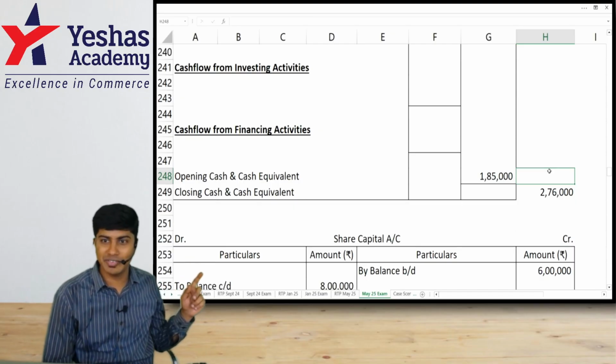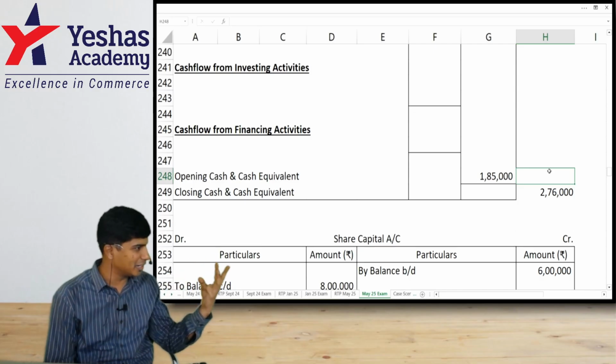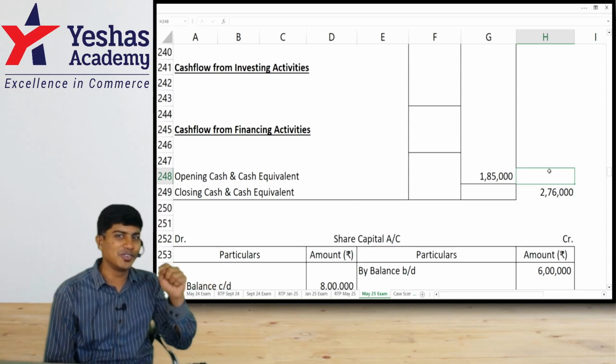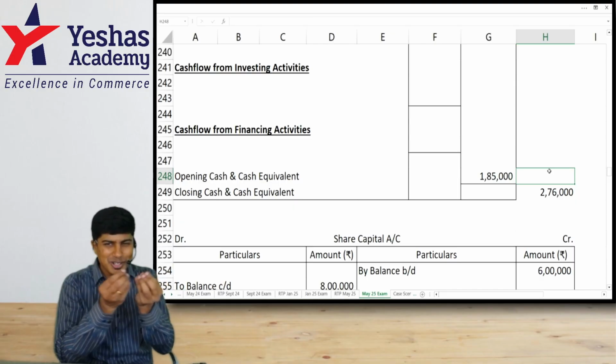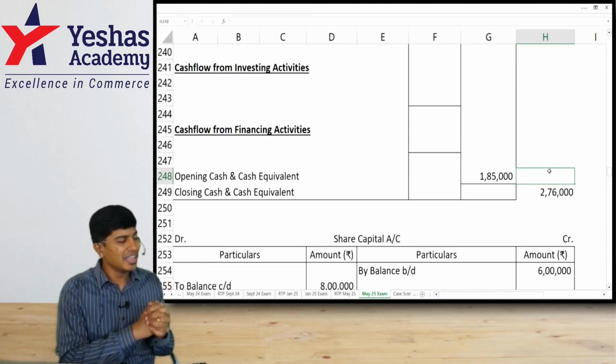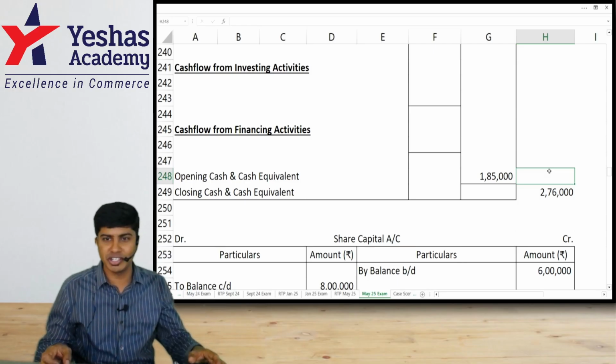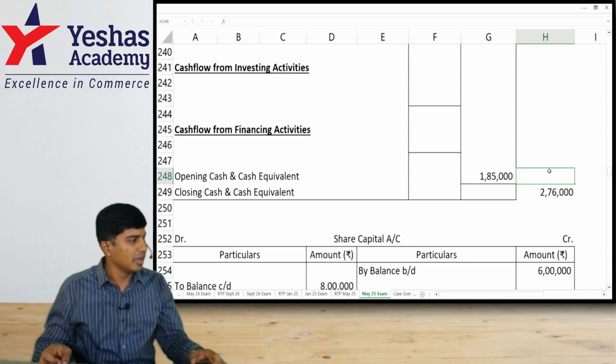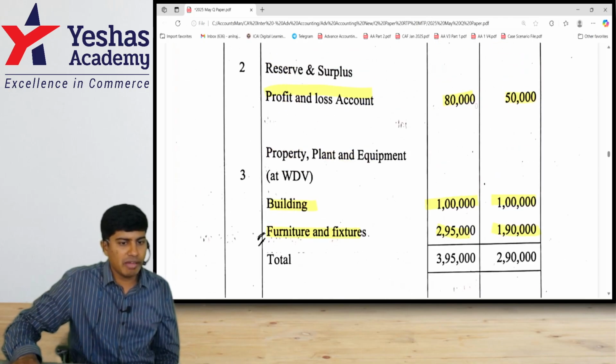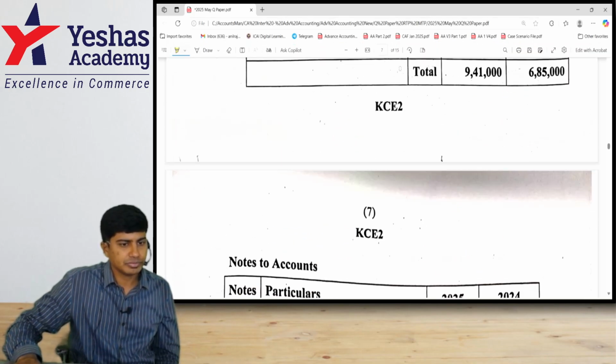Because they've given the 2 lakh 76 there, even if you get some one item, two items wrong, in the exam when you're solving only, you'll get to know something is wrong. You can make small adjustments to arrive at the correct answer. Anyways, I understand it will be a moment of pressure where you can't think so calmly. Anyways, let's proceed. What do we have after cash and cash equivalent?